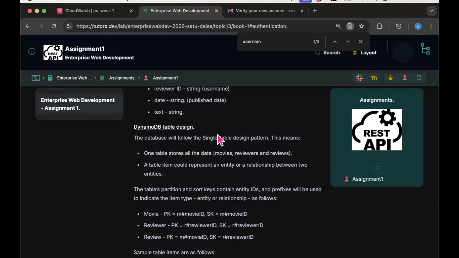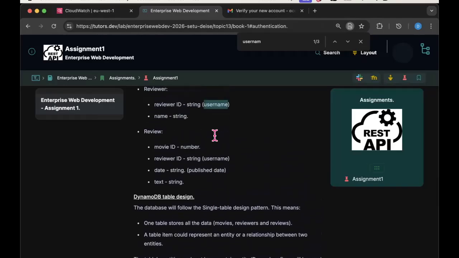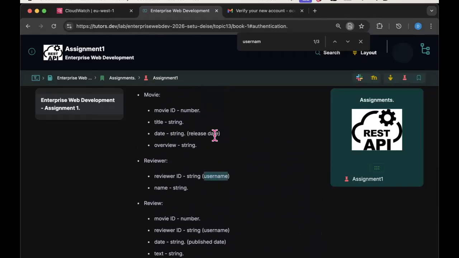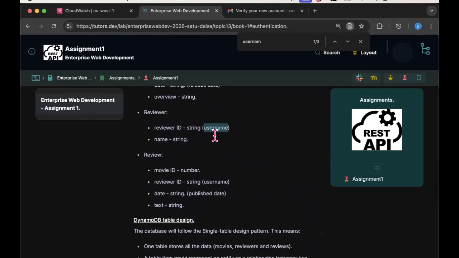And I'm giving you the exact design here rather than asking you to come up with a design, because we haven't covered this single table approach towards designing DynamoDB databases. So the overall idea is that you put all of your data into one table. Now, in our case, all of our data consists of movie data, reviewer data, and reviews data, three different entity types. We're going to put all of that into one table rather than having three tables.